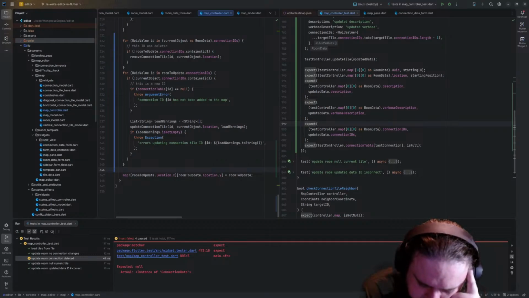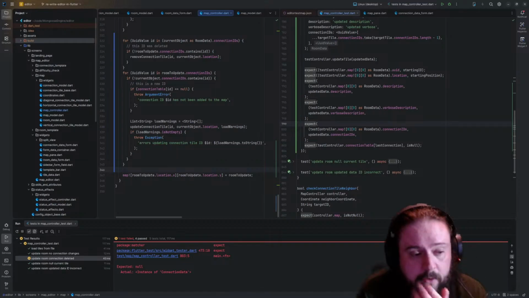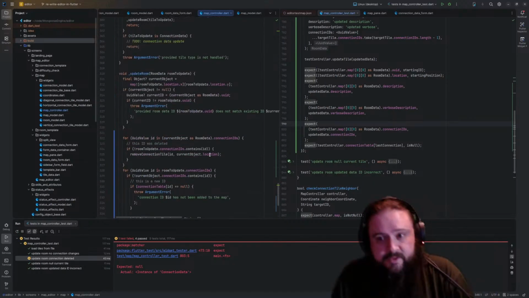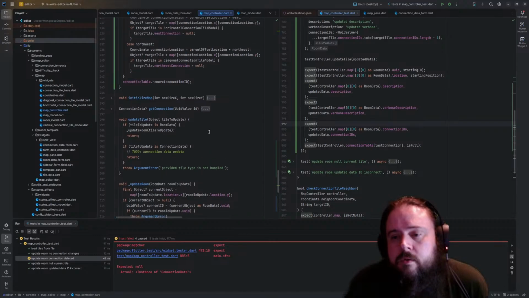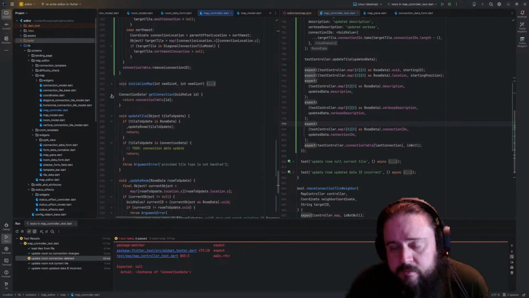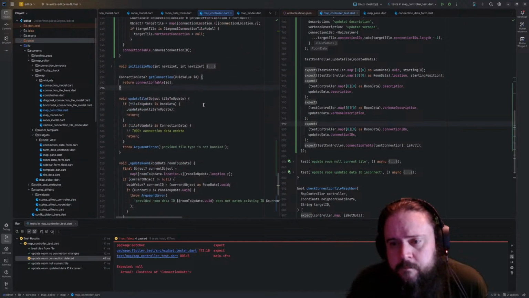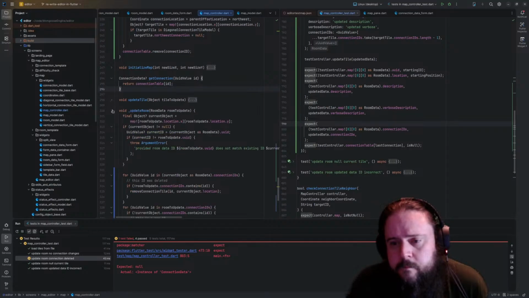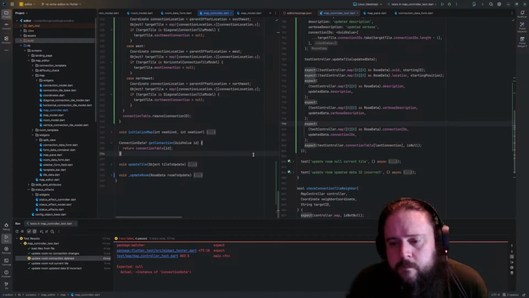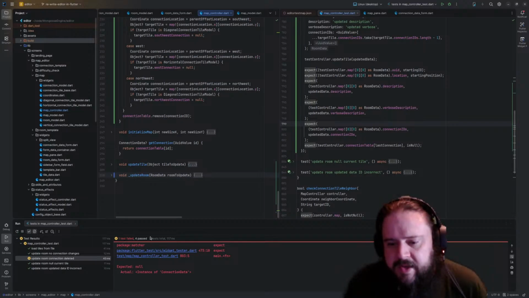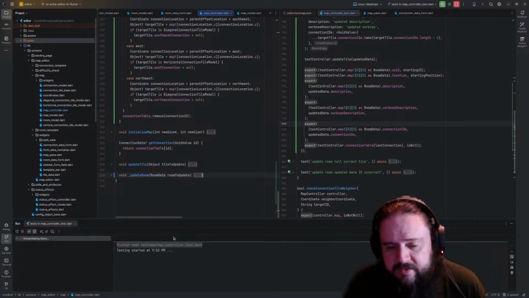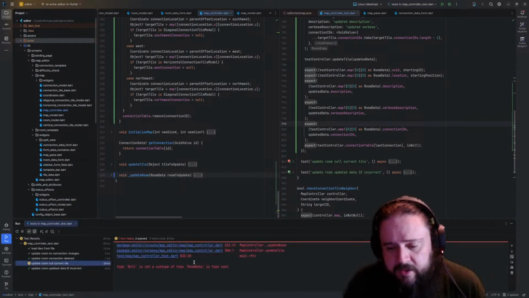Anytime we're modifying a connection, we need to call modify connection first. And we don't even have that yet, but we will. I'll have to think about that a little bit. But now that that's been done, I think this should pass, unless I've messed up. Okay. Null current tile.